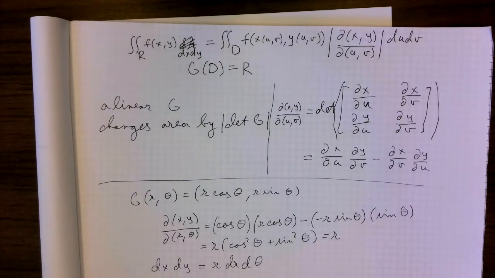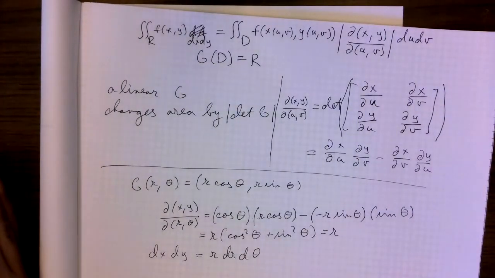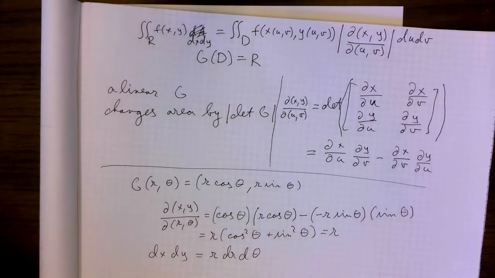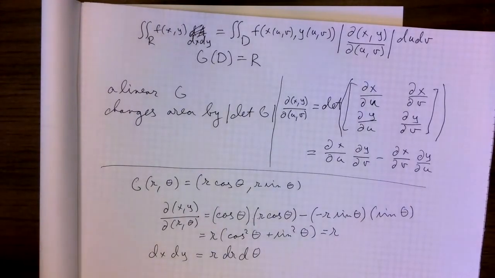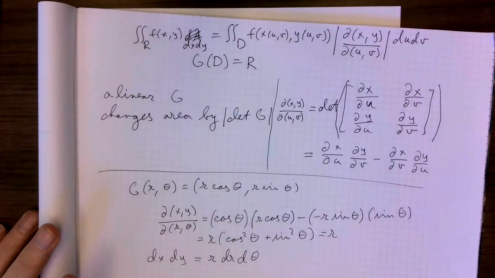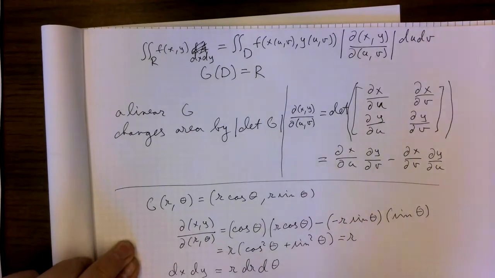That's just like when you are integrating in one variable, let's say on the interval from 0 to 1, you're integrating either from 0 to 1 or from 1 to 0. Well, it's both the same interval, right? But one of them you're integrating in the opposite direction, and that's really what we're taking care of here. It's easier to talk about orientation in one variable, and we don't want to talk about it here. So that's why we're putting the absolute value signs over here. So that's what it is for polar coordinates.